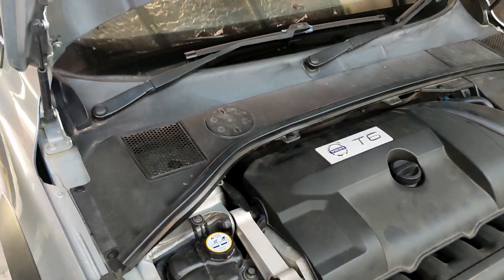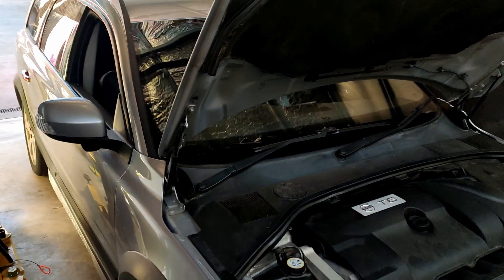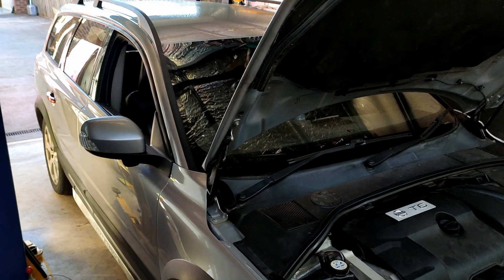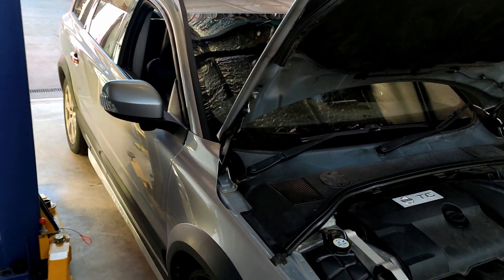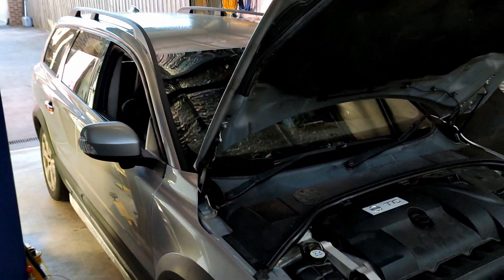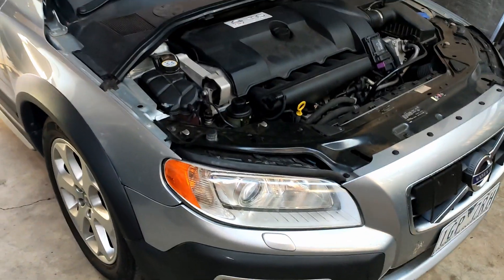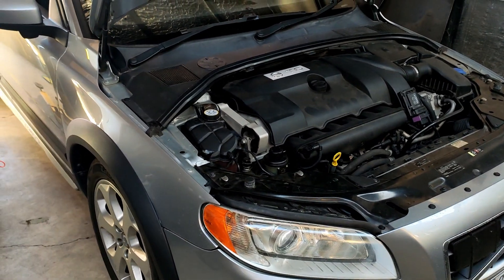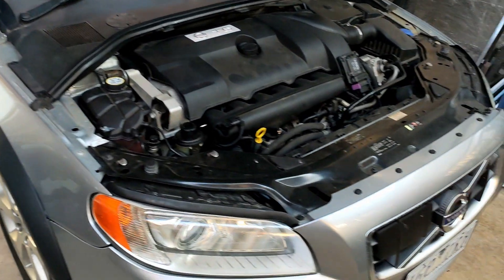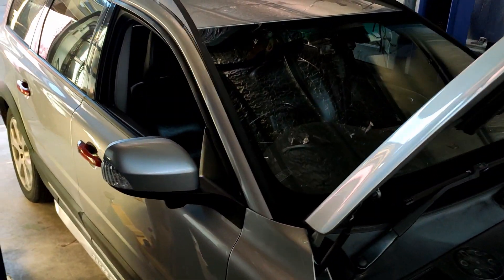All of this stuff needed to be changed from the donor car because of the options that the V70 had that my XC70 did not. This XC70 — I think it was considered a titanium package — originally came with blind spot sensors, electric tailgate, and active headlights. The V70 that I purchased also came with 4C active suspension, rain sensor, adaptive cruise control, lane guidance, premium sound, and keyless entry.